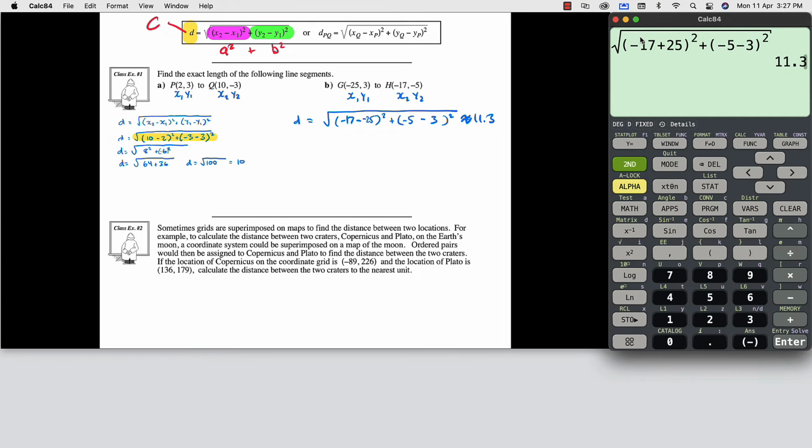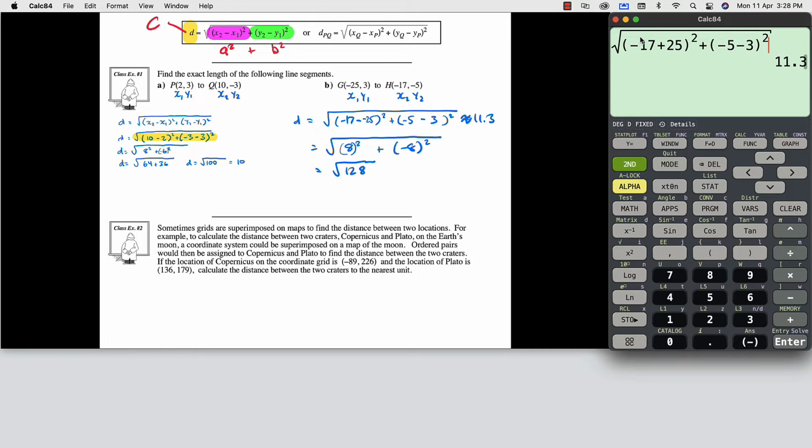So what if we want to be able to give an exact value? Well, then what we need to do is lay this thing out and work it right down to the point where we can leave it in its radical form. Okay, so if I look at what we've got here, this is going to end up being 8 squared right here, plus, you can see I've got a negative 8 squared. Okay, and if we now do the math, that's going to equal the square root of 64 plus 64, which is the square root of 128.